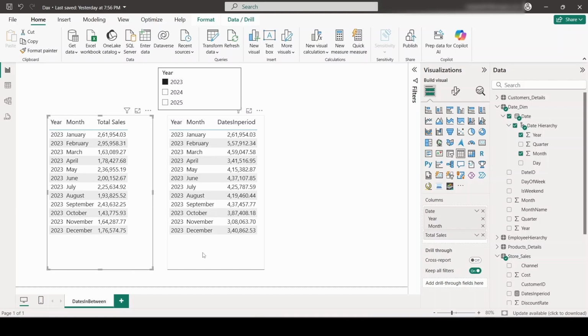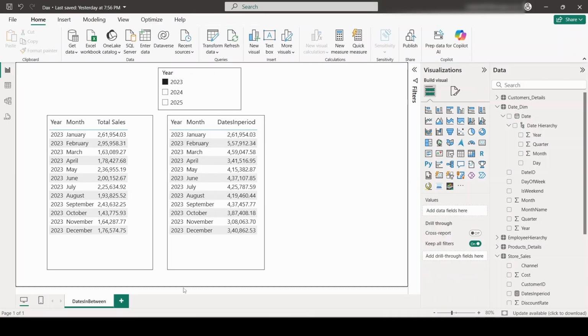And if you see my second table, I have used my DATESINPERIOD function, which we have seen in our earlier videos. This shows me the total cumulative sales for the past 2 months. So for each month, it calculates the total cumulative sales by adding up my past 2 months sales, and it gives me the cumulative sales here.